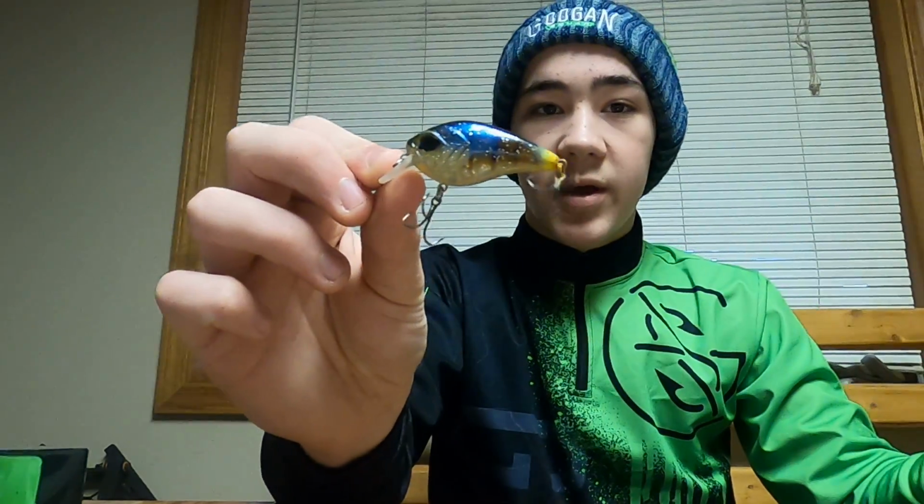And this is the crankbait right here that I caught my biggest crankbait fish. It weighed 2.77. It was a smallmouth. That's what I mean when I say crankbait fish for smallmouth. Largemouth is like, I don't know what it is. So those are the Guggen crankbaits I'm going to talk about as far as bills go.